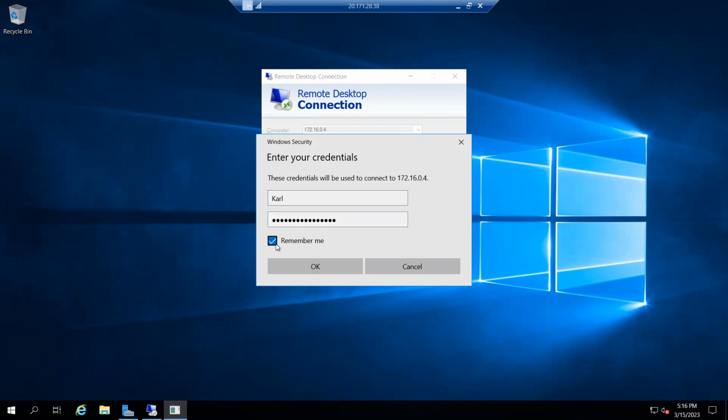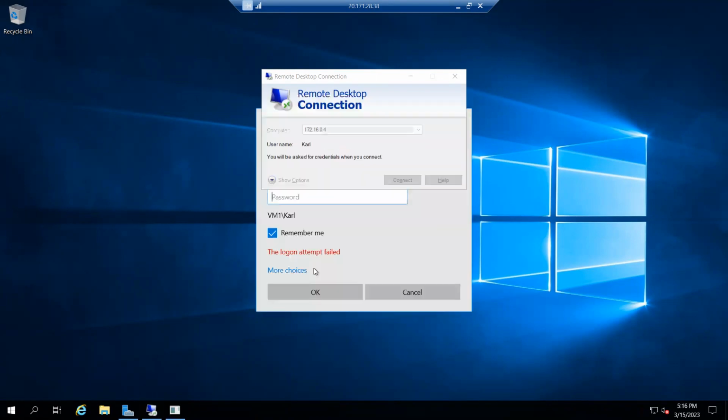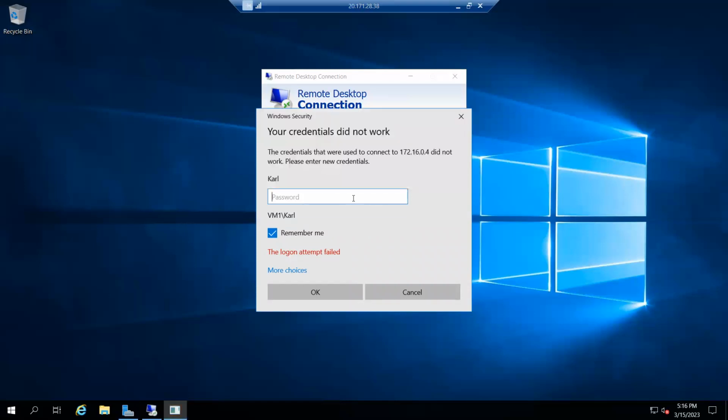And hit remember me and log in. Now, there's no point to really continue, because if it did not communicate, then it will not ask us for any credential. As you can tell, maybe my password was wrong.